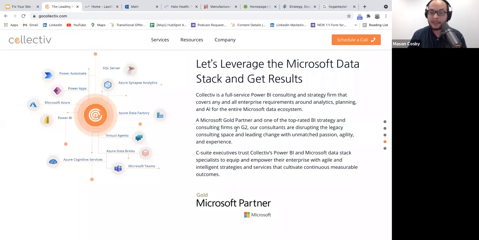If I were to do anything different, I would also add a little bit of what we call empathy. You want to relate to the customer and help them to understand we know the struggles of trying to leverage business intelligence. That's why we are a Microsoft Gold partner that can help you leverage the Microsoft data stack and get results. What you've just done is you said, I understand that it's hard, which is why we exist to help you.